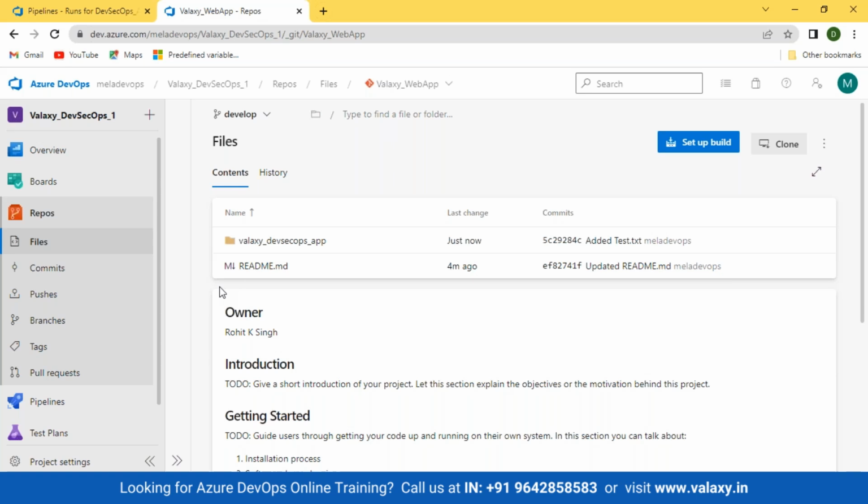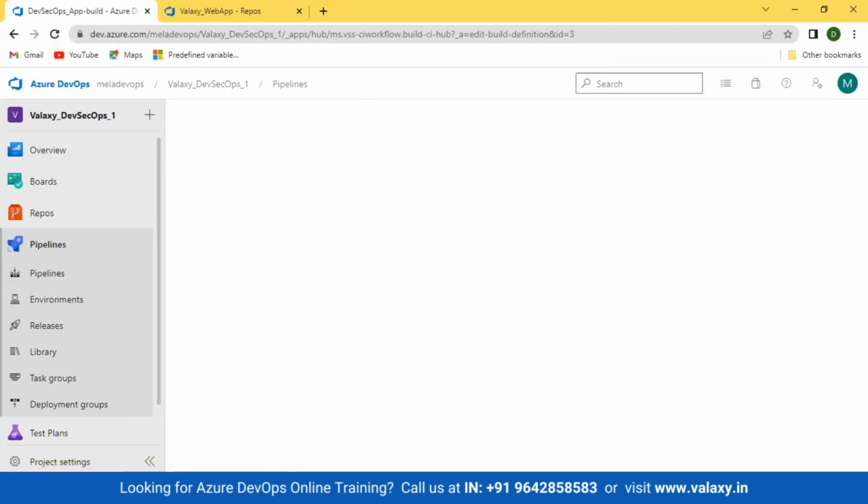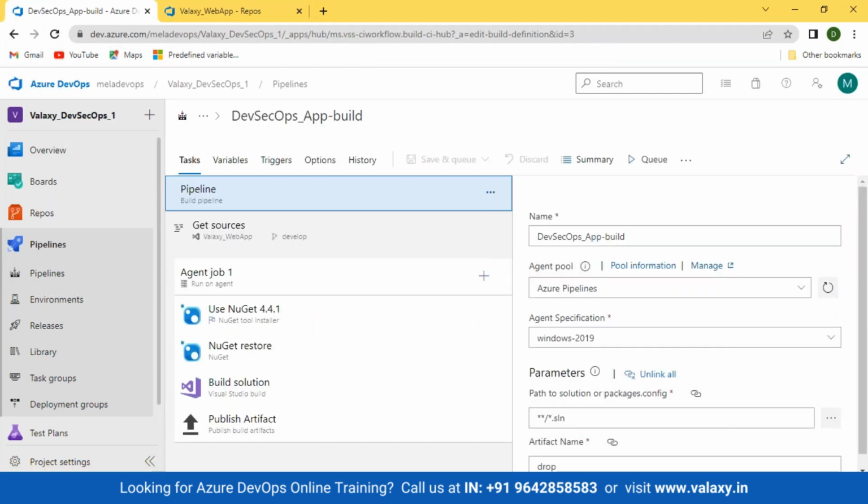Okay. Anyone has any questions or any doubt over here with the path and branch filter option? Because this is very important. And we'll be having the same options in YAML also, guys. So I'll show you how we set up this same thing using YAML scripts also. But for now, let's understand Classic in great detail. Let's understand the concept. Once you understand the concept, we can implement this with YAML also very easily. Okay. Anyone, any doubt, any suggestion? Okay. No doubt, no problem.